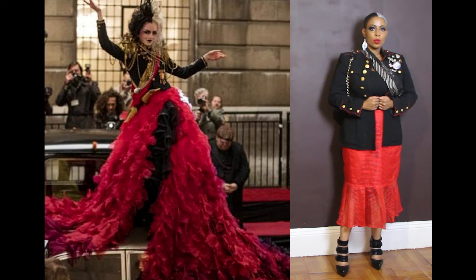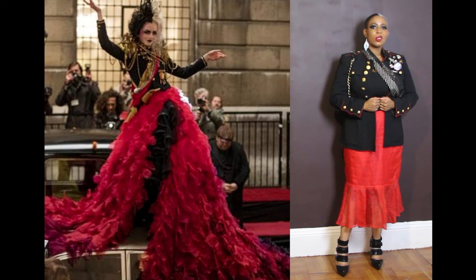And my BCBG shoes that I've worn before in a video — they're like buckled-up shoes. I just thought they would look nice because they're modern, but they also give you a kind of boot feel. I saw that Cruella wore a lot of boots, but I also wanted to make it modern and give my own spin on it — I could have worn combat boots, but I really wanted to still make it Vicky's style. So that's the first look.